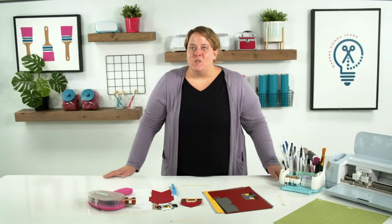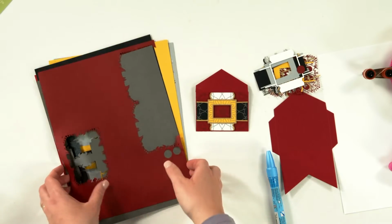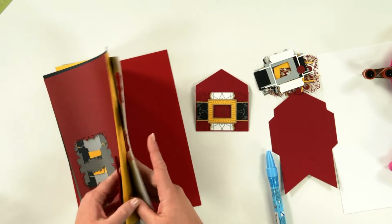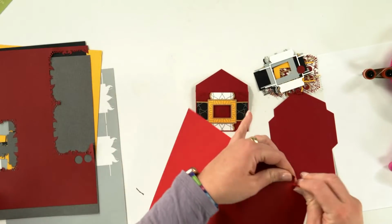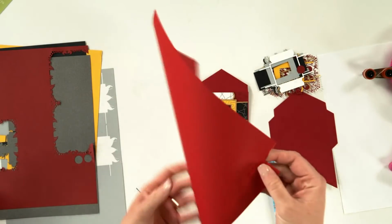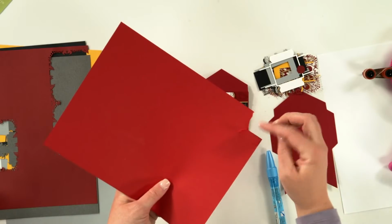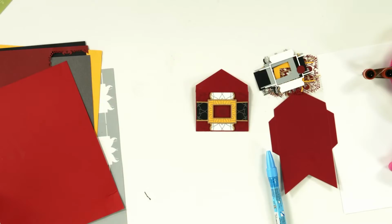Where do we get the solid? We get it from Hobby Lobby. You can order it online as well. Can you rip a piece just so that they can see that it is a solid core? Yeah, absolutely. So right now, when I ripped this, if this were not the solid core, this part right here would be white. I wish I had a piece of it. You'll know if you have it. You can tell the difference immediately.